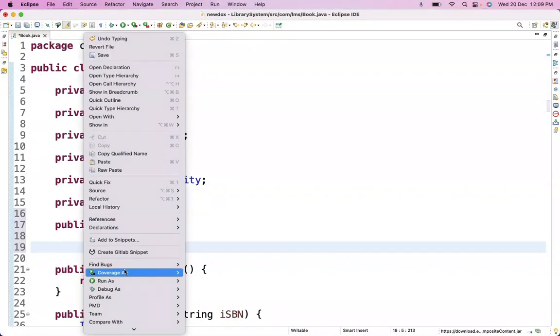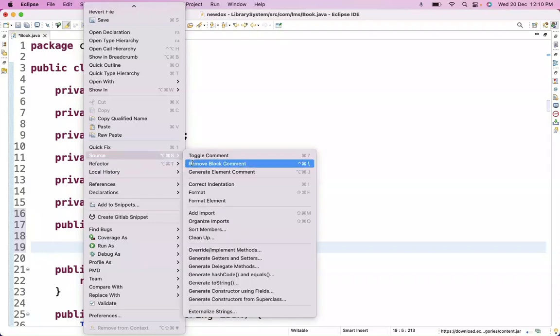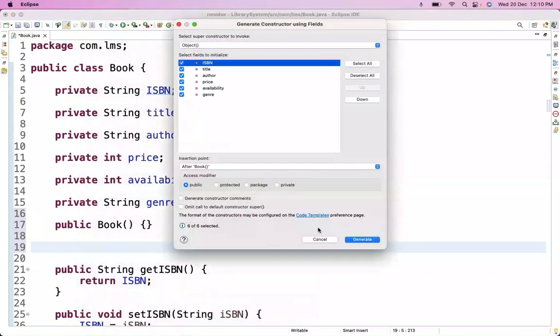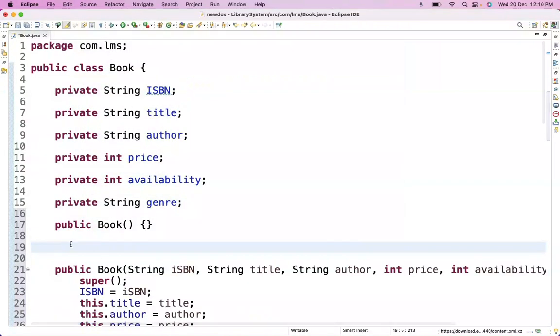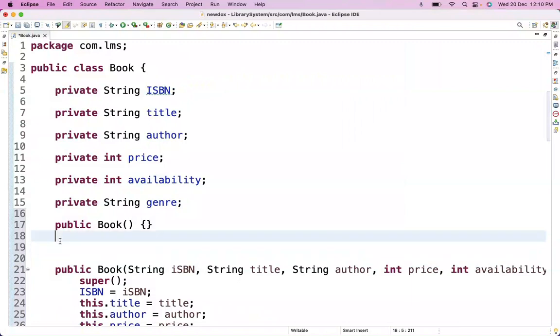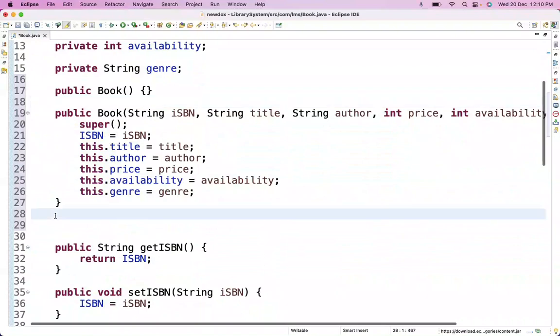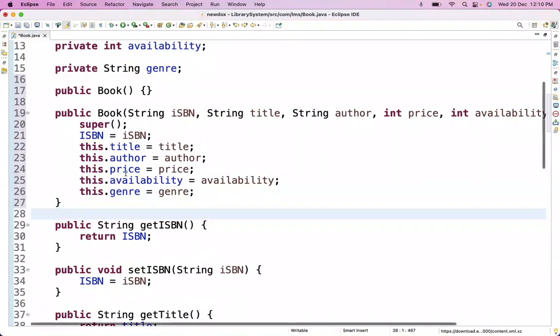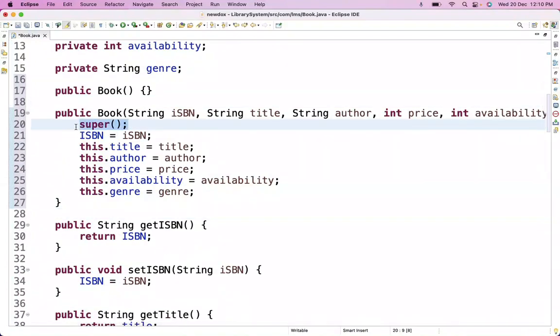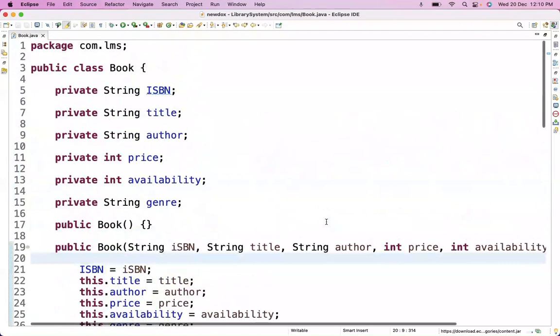Right click here, source, generate constructor using fields, generate it. So these are the functions or methods and attributes inside the book class.